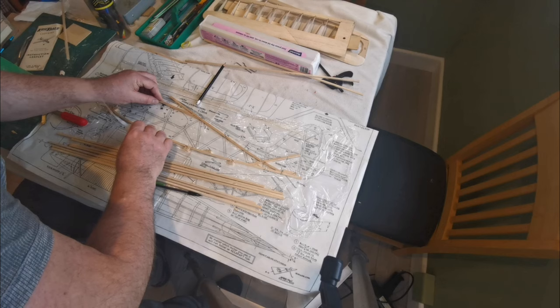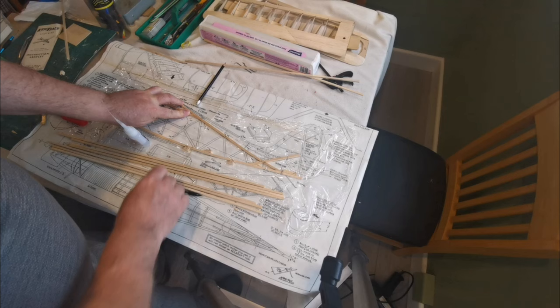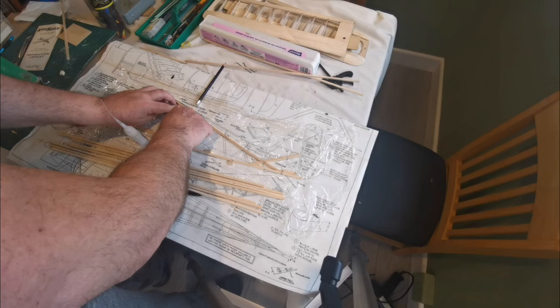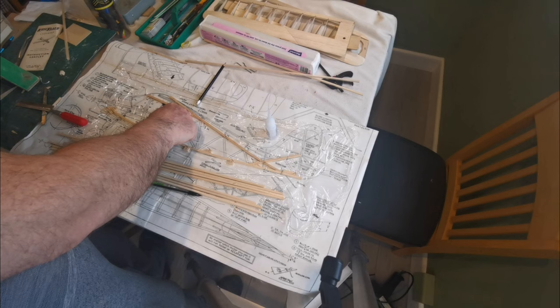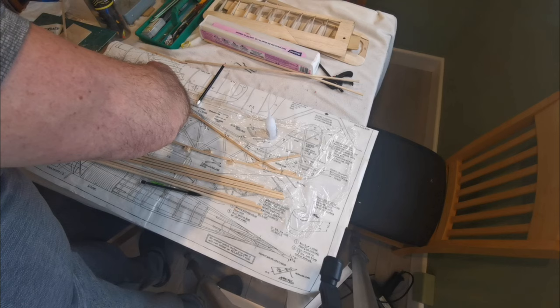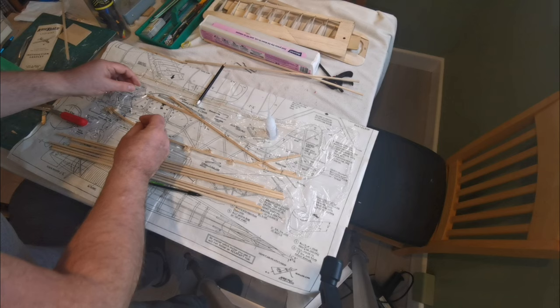I've got some food wrap cling film on the plan to preserve the plan if I ever did want to build it again or pass it on to somebody or perhaps do a repair. But the other thing is you don't want to be trying to get bits of paper off your balsa model, and this does peel off fairly easily. I have tried wax paper. Depending on the make, some of it pulls away quite nicely and others doesn't, so I've gone back to using this.